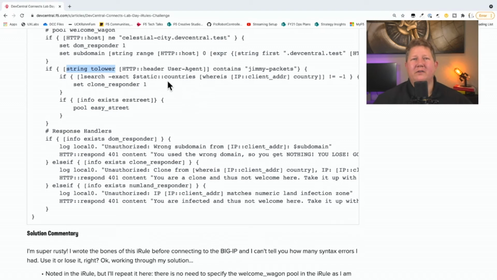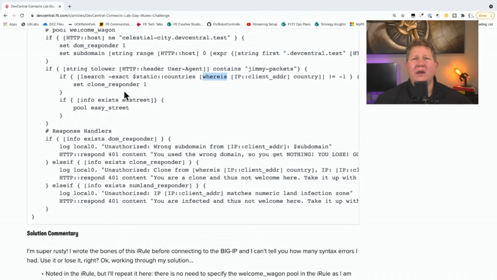And then I search that list based upon the IP client address. That whereis command is going to reveal the 2-digit country code for me. And then it's going to compare my list, and as long as it's in that list, I'm going to set that clone responder to 1.